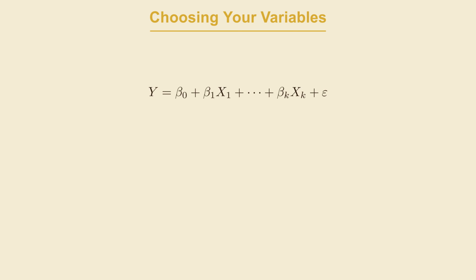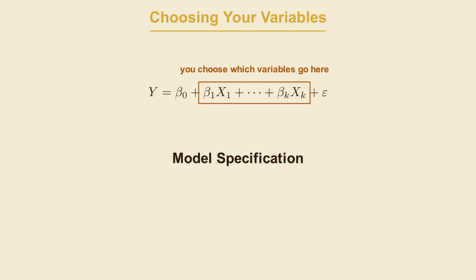Every regression starts with a choice, and it's a choice that's easy to make without realizing that you're making it. Which variables go into the model? Up to now, we've mostly taken the variables as given, but in real work, you decide. You decide what belongs on the right-hand side, and that decision is called model specification. It ends up mattering more than almost anything else you do, because the variables you include are going to give your coefficients their meaning. So let's talk about the most important way specifications can go wrong.